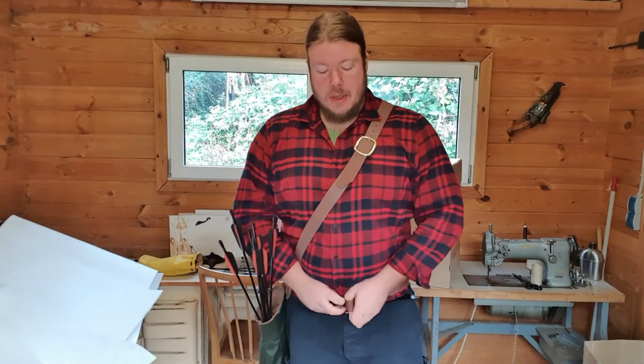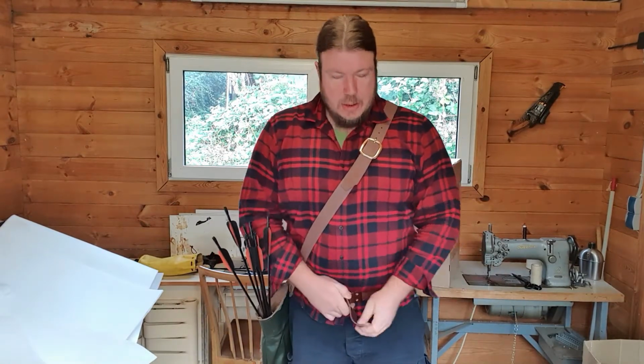Today I'm going to show you how not only to make a belt with a double D-ring such as this, that can easily be adjusted to any length without the need of holes in the belt, that would give you almost any length, and holds tight, firm and secure. It is super easy to make, so I'm also going to show you how to make a cross belt such as this, which is very handy when you have to suspend a bit more weight to your belt.